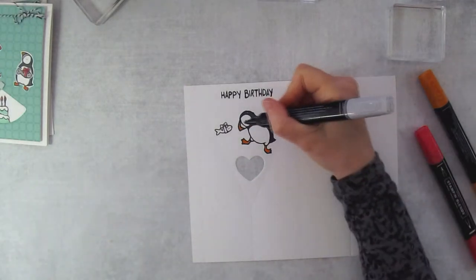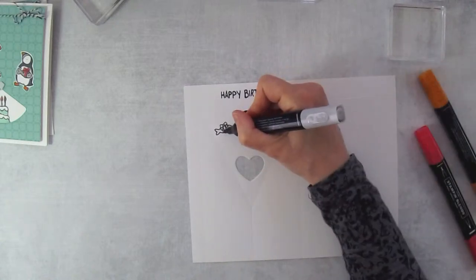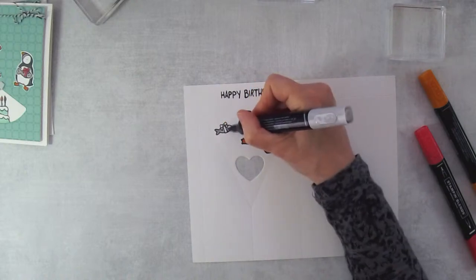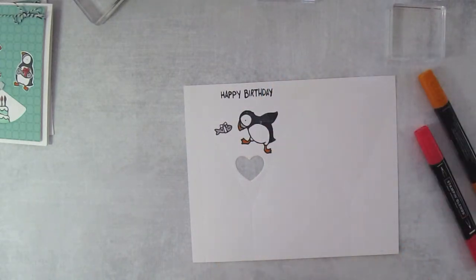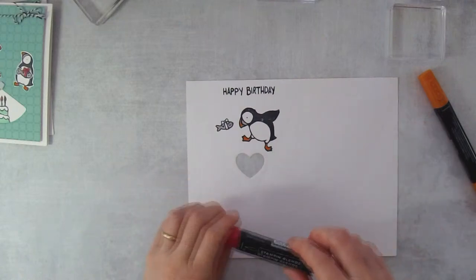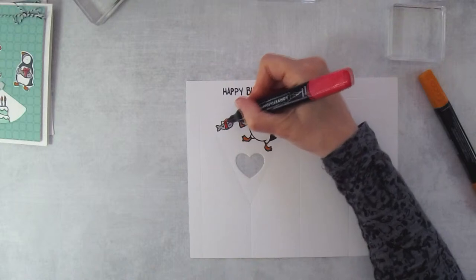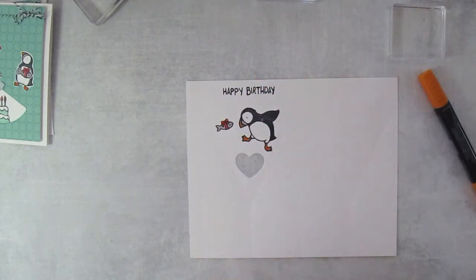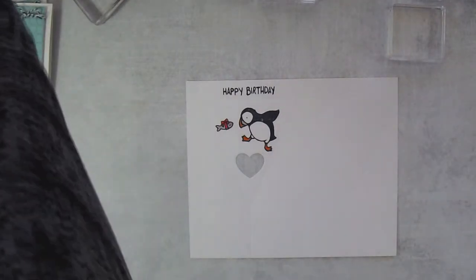I just went ahead. And this is Smoky Slate Light, just doing part of the beak. And then the fish, it could have been a red fish like the goldfish or the Swedish fish, but I'm doing just a regular kind of silver fish, and then I'll do a red bow. And it's going to look cool once I have the Swedish fish in the box, because it kind of makes the heart shine red. Okay, I think I have done.